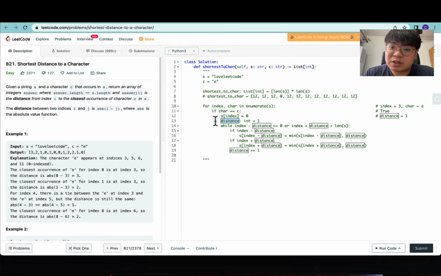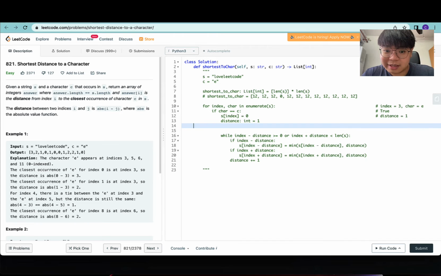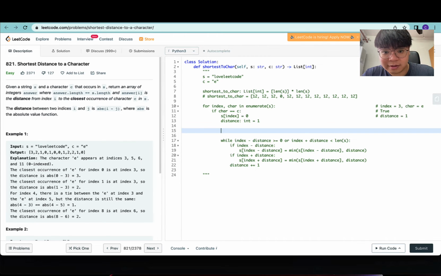So while index minus distance, this represents the left index, is more than or equals to 0, that's true. So for easier tracing, I will define two helper variables here, index minus distance. This is currently 3 minus 1, so this gives 2.